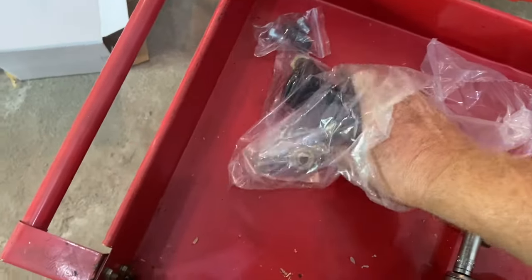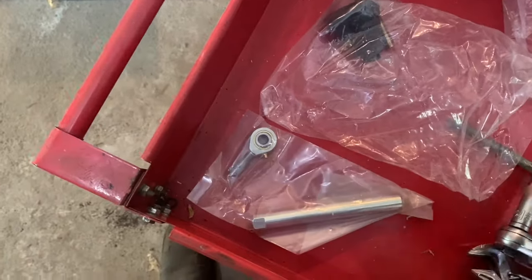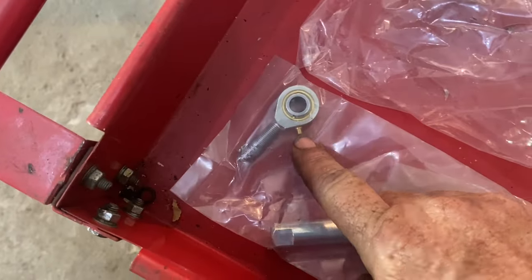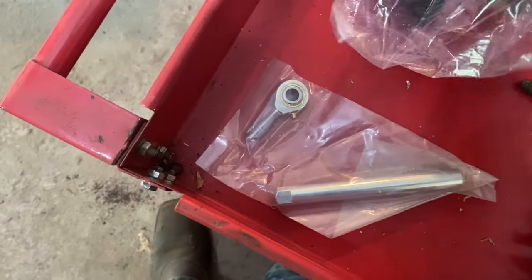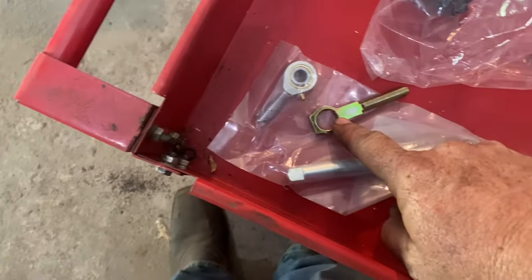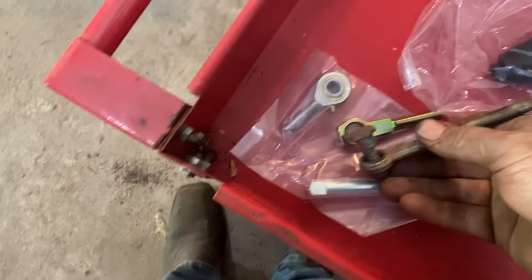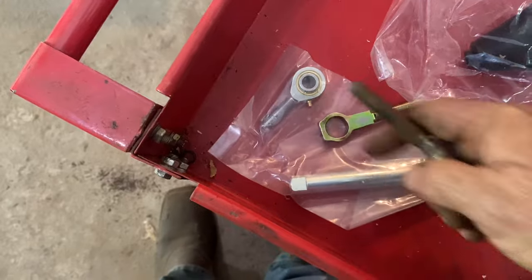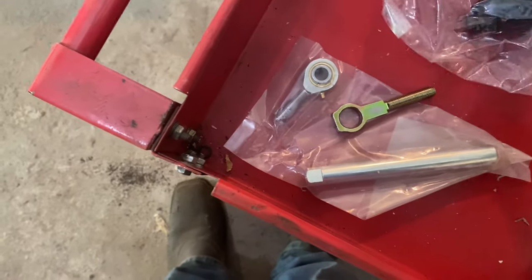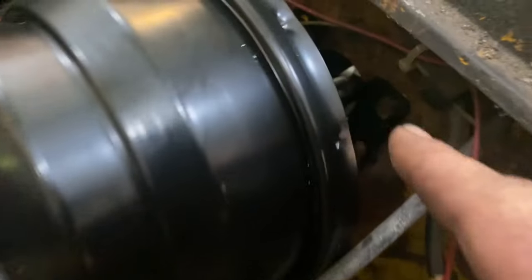Here's your bag of goodies. Here's your rod for the inside. These are greasable Heim joints too. How great is that? There's the one that's gonna match this bolt. It's gonna match that. That's that one. And then you have a rubber boot to go over that hole right there where the rod comes through.